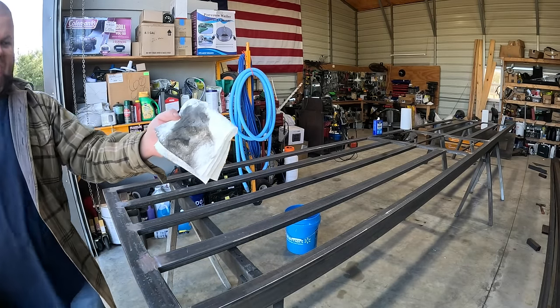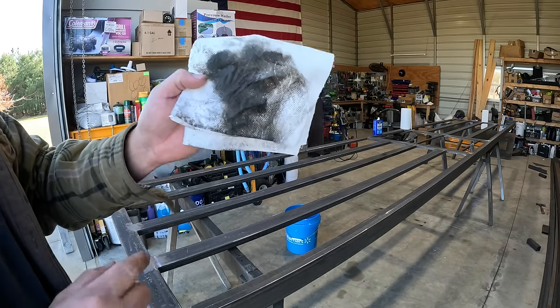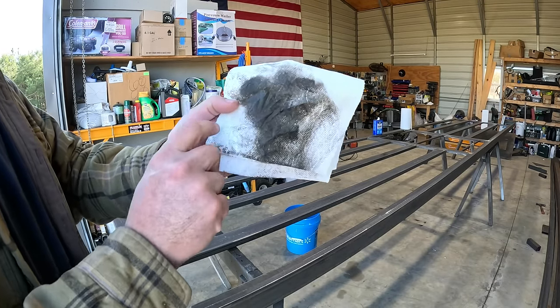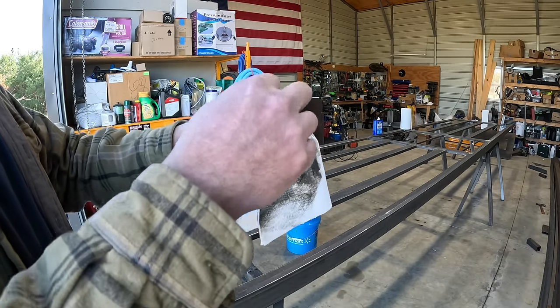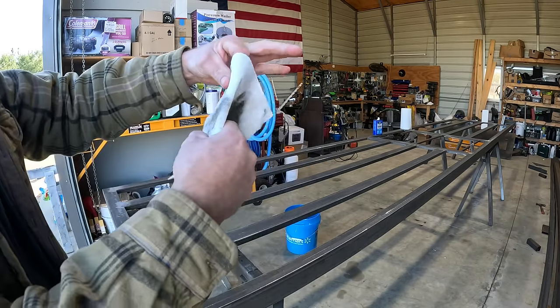Always best to wipe down your steel with lacquer thinner before painting, especially after sanding like I just did. Look at all this mess that would still be on the steel and wouldn't allow my paint to bond properly.